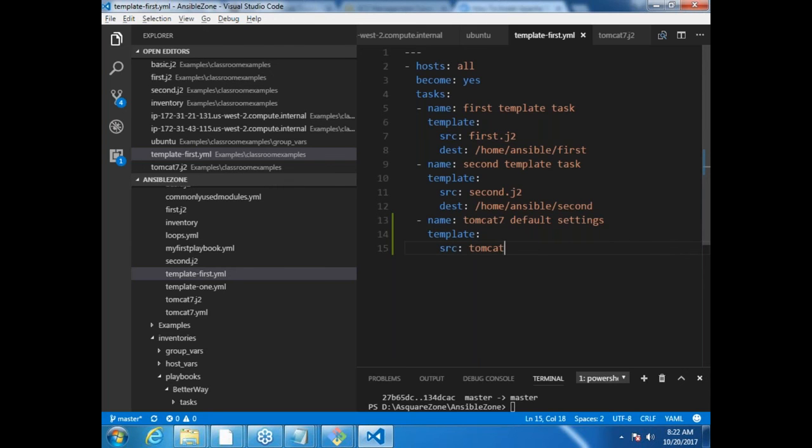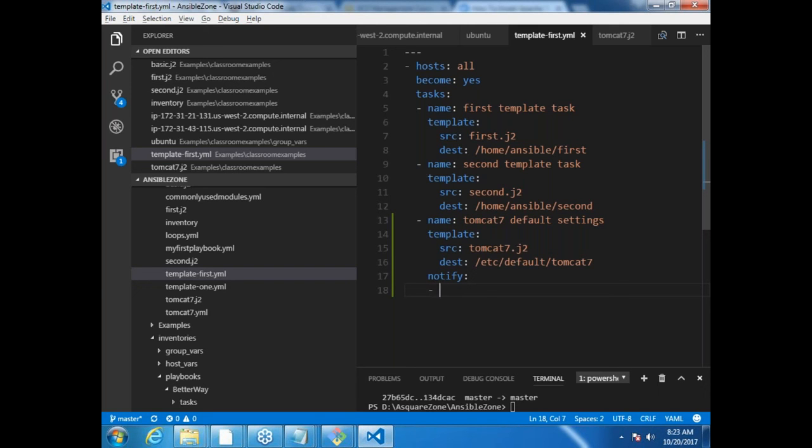Tomcat 7.j2, and destination is going to be /etc/default/tomcat7. After this, notify.